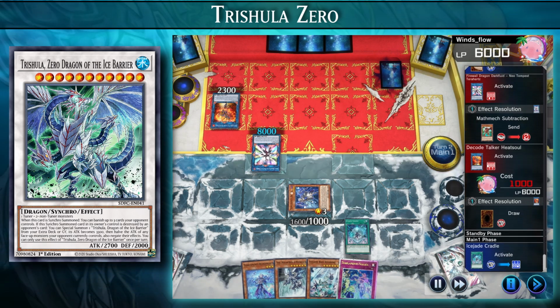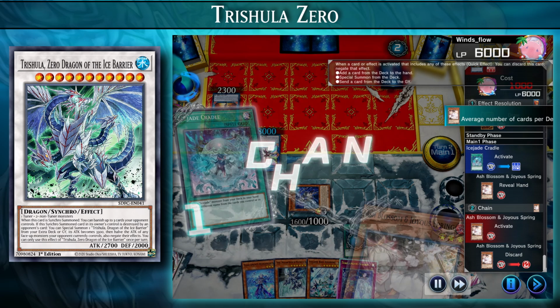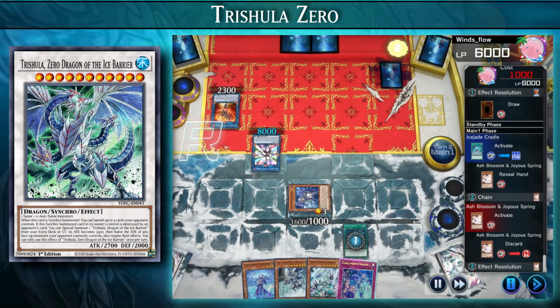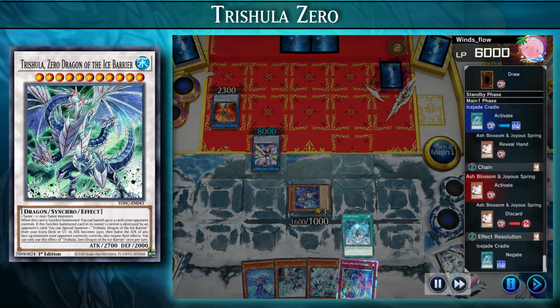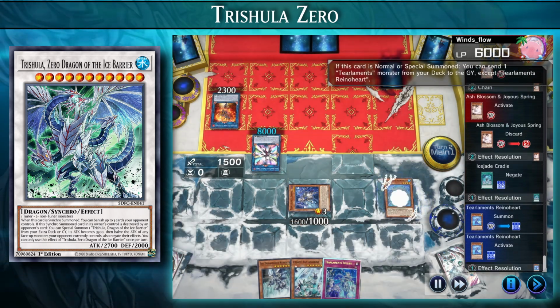At the start of our main phase, we'll activate the Icejade Cradle. The opponent's going to negate it with Ash Blossom. A lot of people tend to use their Ash Blossom on Icejade Cradle, which is great for us because it means they're not using their Ash Blossom on our Tearlament Rhino Heart.